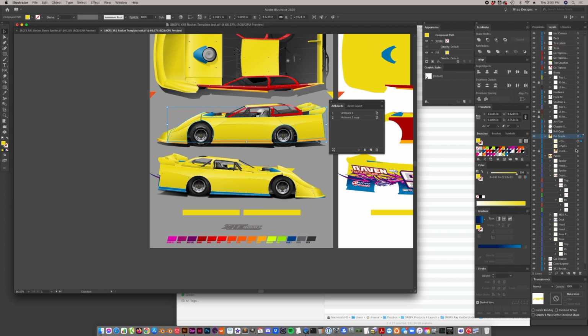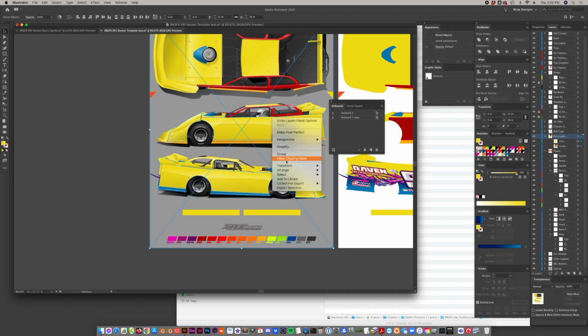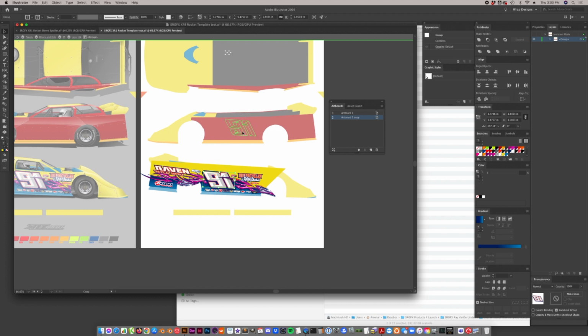So bring them together. Now I'm going to bring both together. So I got these 2 sides selected and I'm going to go ahead and make them one shape, make clipping mask like that. Okay. Nice and clean. And if you move stuff around on your template, you've got to move it over here, right? The point is this is all already perfectly set up. And now I'm going to take that and I'm going to clip. Okay. Got to unlock my linked image. Make clipping mask. There you go. And now everything's clipped. So if I was to, for instance, bring this up here.